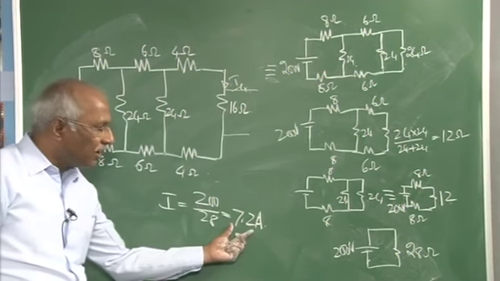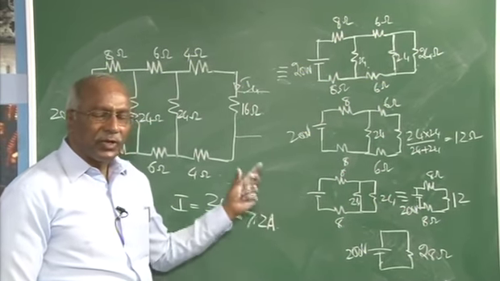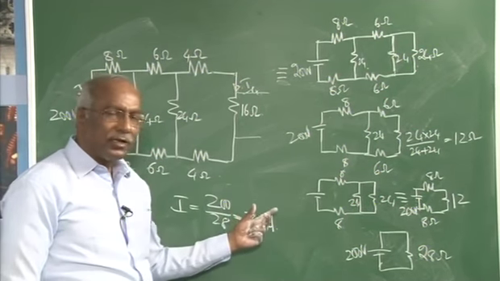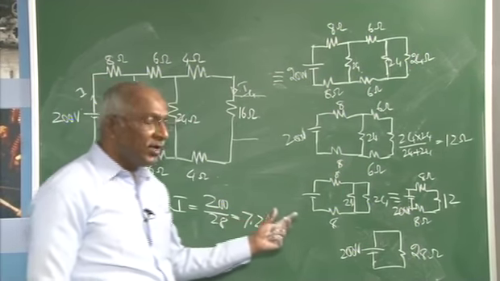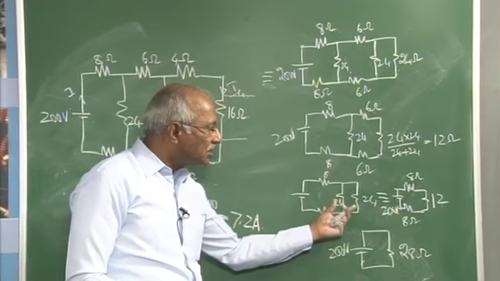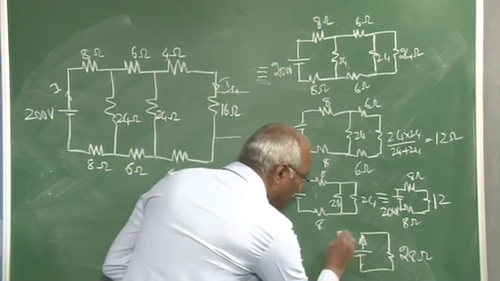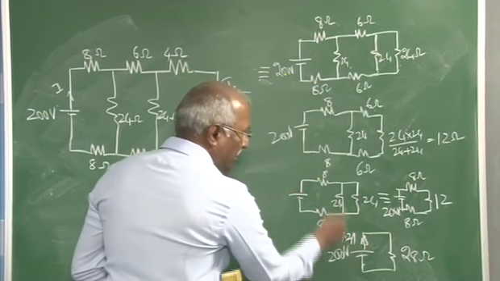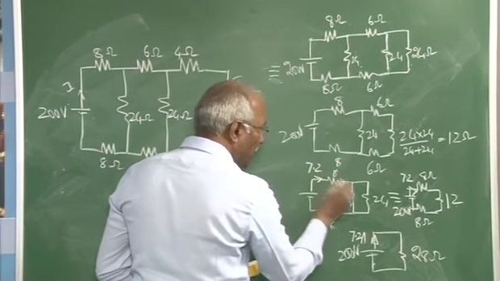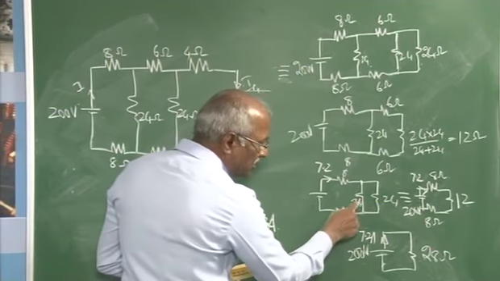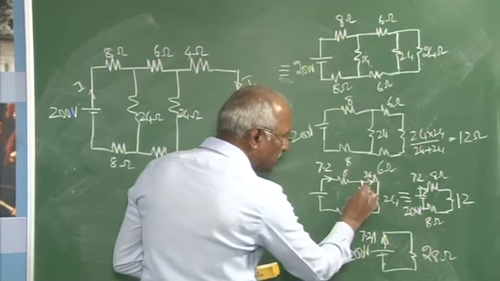So once we get this, we can see the current always flows from higher potential to lower potential. Current always takes the least resistance path, and at the same time the current divides equally when the resistances are in parallel of the same value. With that in mind, here we have 7.2 amperes. Coming to this step, same thing, 7.2, this also 7.2. At this point the current divides. Since these two are of the same value, this is 3.6 amperes and this is also 3.6 amperes.